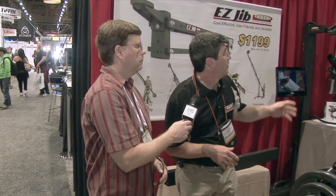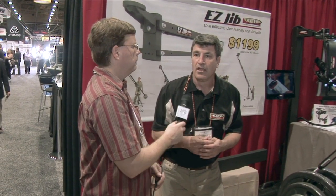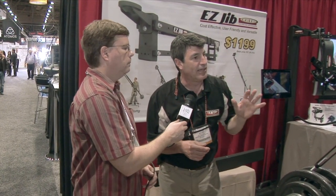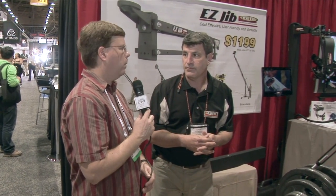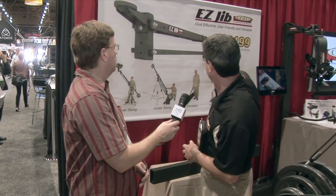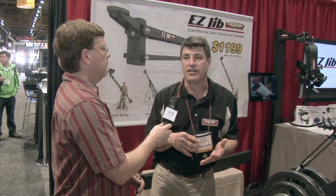That $9,500 package is for the larger camera, about 25 pounds. For smaller cameras with our lighter remote head, the price will come down to probably about $8,500 or $8,700. We're just introducing it here at NAB — we have a little more development, so probably in the next couple of months, June or July, we'll have it ready for shipping. The original EasyJib sells for $11.99 — that's just for the basic jib arm to work with your existing tripod. The EasyFX Handle is $299.